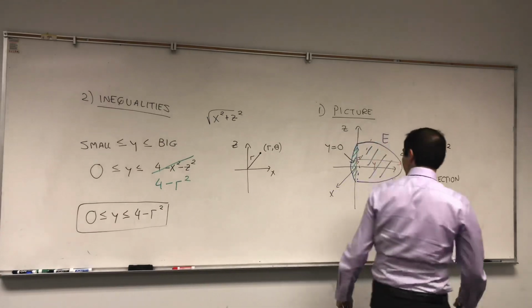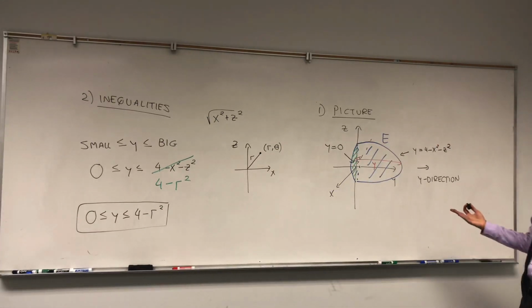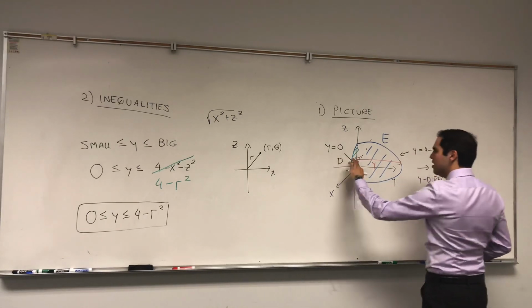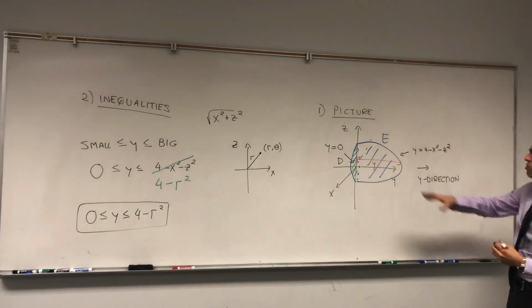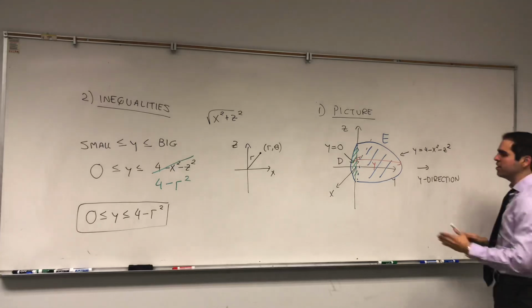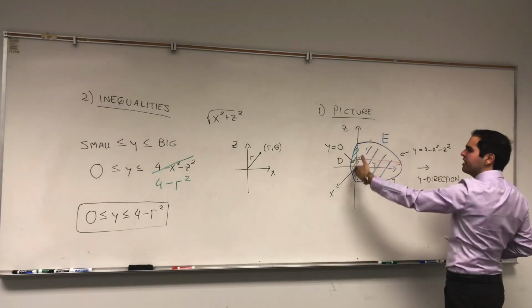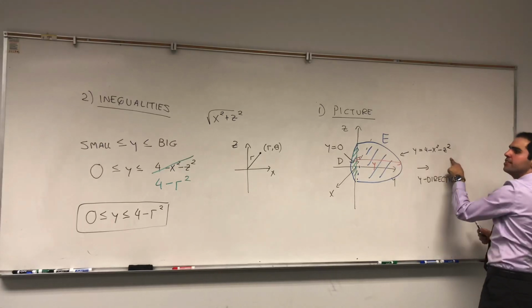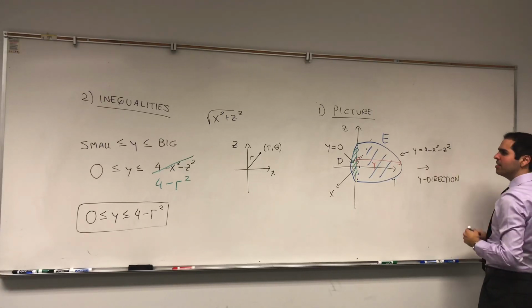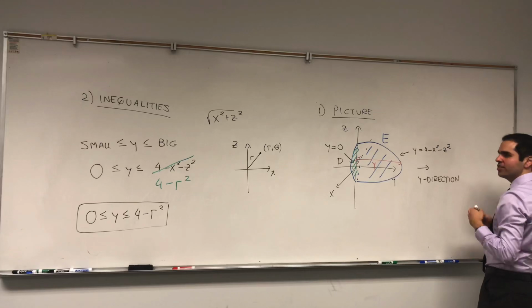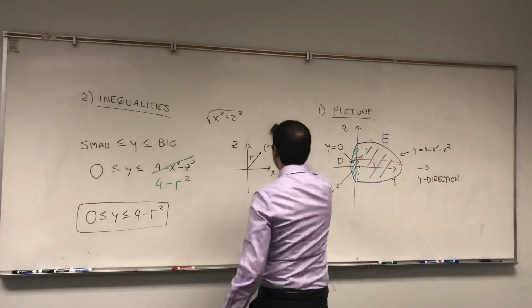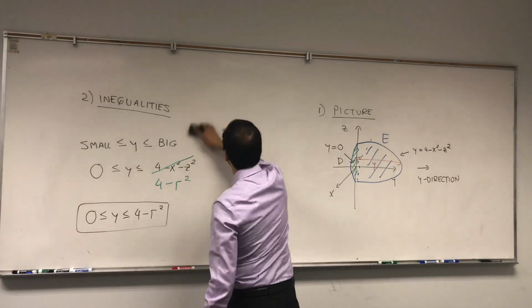Alright, that's one thing. Now, the second question is, what about the region D? So D, if you want, is just the base of your solid here. And to figure it out, you just need to set y equals 0 in this equation, because in this case, it's just given by the intersection of the two. So I will draw that again, don't worry.